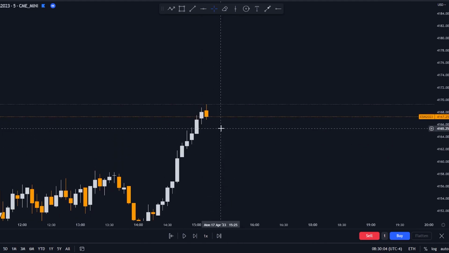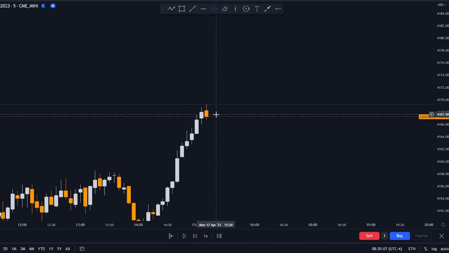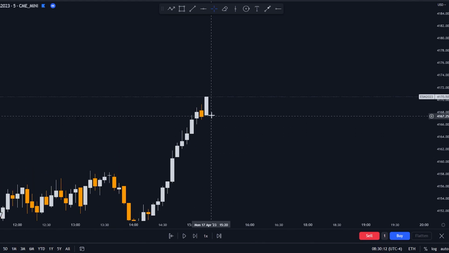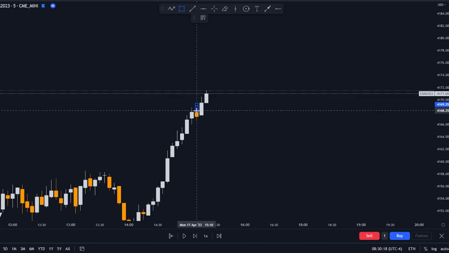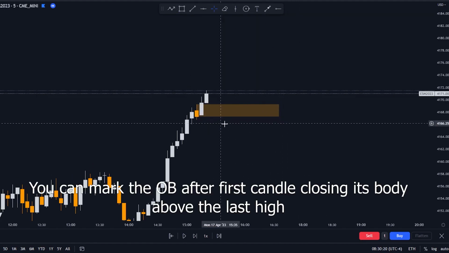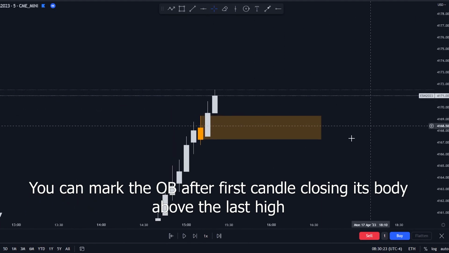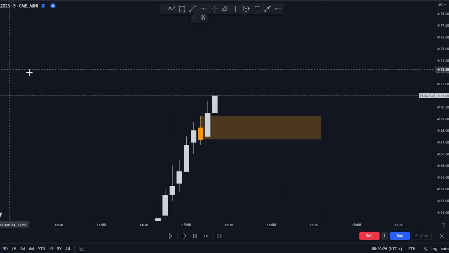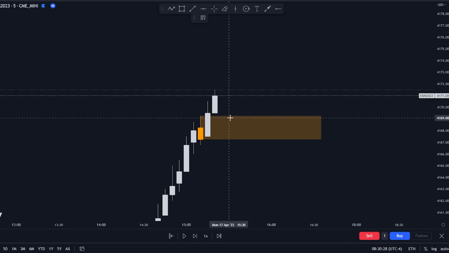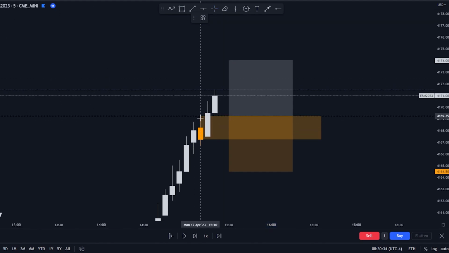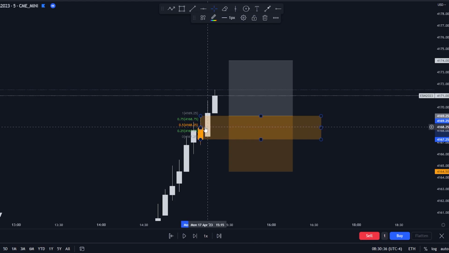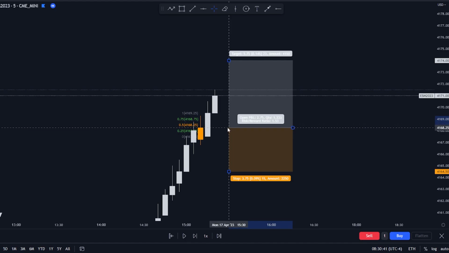So now we are looking at this and we are thinking that this might be an order block. So we wait for the break of this high right here. Big candle. So now we mark this candle as an order block. And we want to enter long on this point. Or you can take Fibonacci and enter on the mean threshold, which is the 50% of the order block. So it can be right here too.